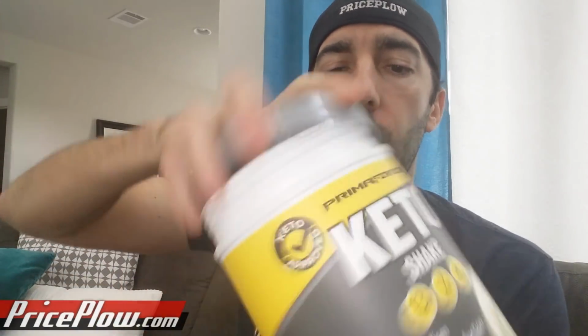And so where's my ketones? I'm at 0.7. This is good enough. 0.5 is technically ketosis. 1.0 is where I like to want to be. So we are good enough. Now let's take a look at this whole container here. Comes up easily. You have 20 servings per container. Each scoop is supposed to weigh 30 grams, and that's what we're going to weigh out here.